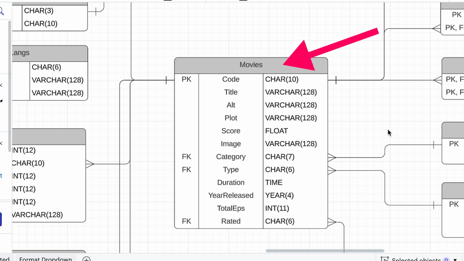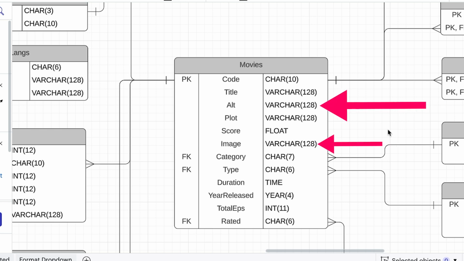It's good that there are a lot of different fields in this table. It means the data is stored separately and not combined into fields. It seems like the data types may be too small for some of the fields. It looks like the varchar fields have a length of 128 in this table and across the whole database. I'm not sure why this length was chosen, but I think it may be too short for some of the fields. There may be movies with more than 128 characters in their title, so that may be worth extending.